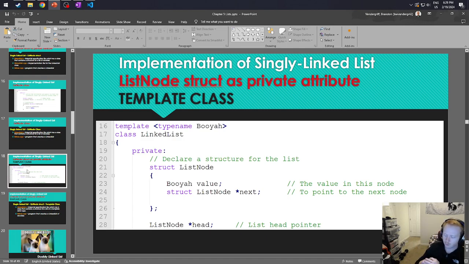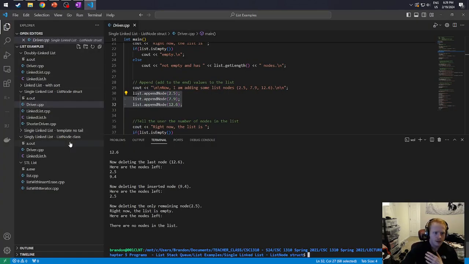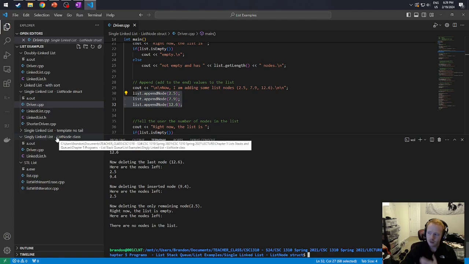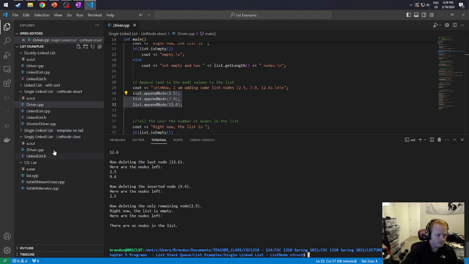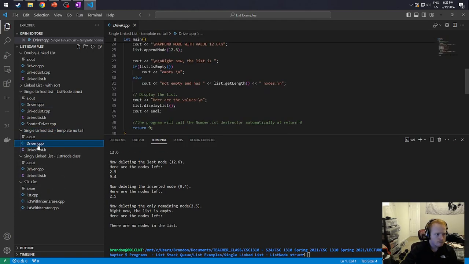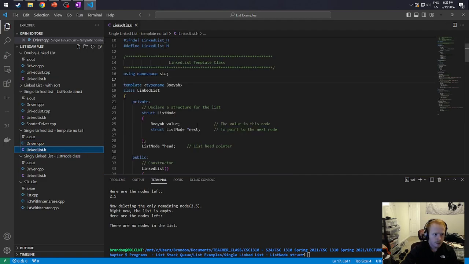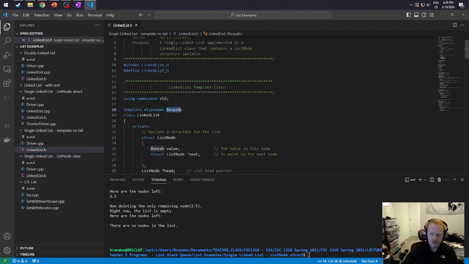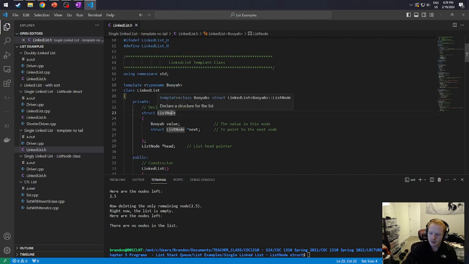So if you'll remember back whenever we covered templates, I always bragged on them and said, oh, this is the coolest thing ever. If you learn one thing, learn this. This is why. Instead of having to create a lot of different linked lists for a lot of different types, we can instead template the type name of our linked list and use that instead.